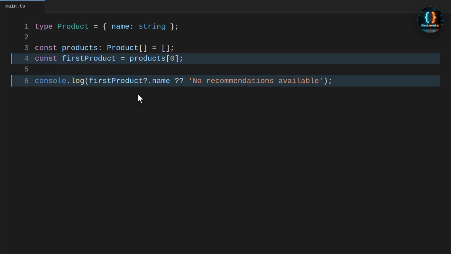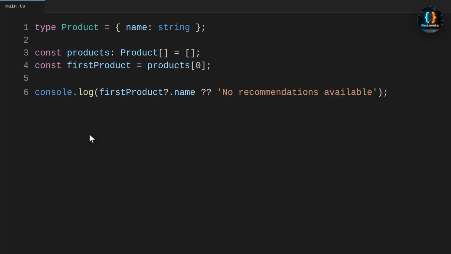Now let's fix it by storing the indexed value and using optional chaining with a fallback. We run the updated script, and the empty state becomes a useful message instead of a crash. Now let's show the best practice. Enable no unchecked index access and validate indexed values at application boundaries. It makes this risky lookup visible in TypeScript before it becomes a production bug.